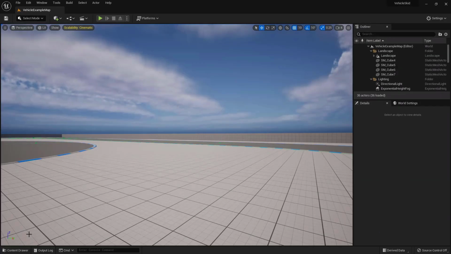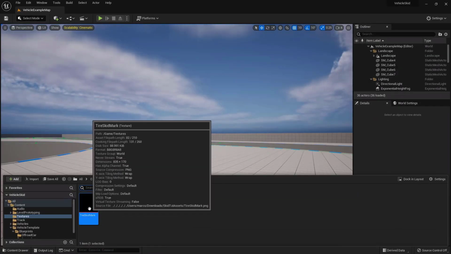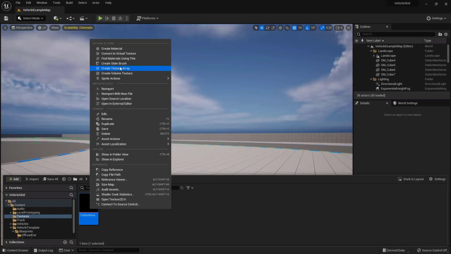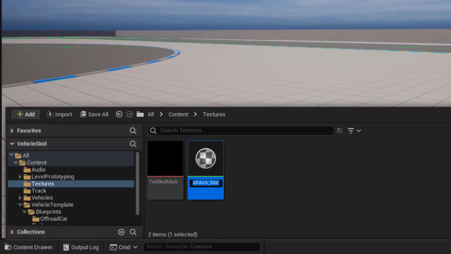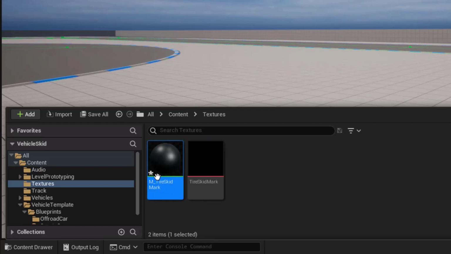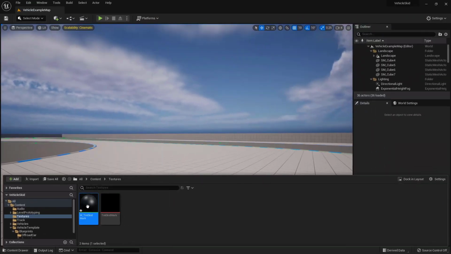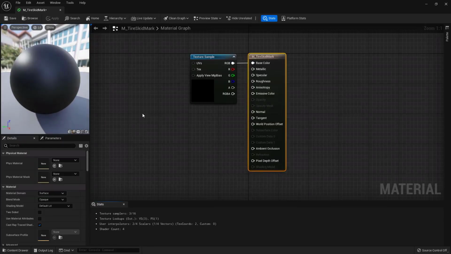Let's click to close, and then in the content browser, we right click on the texture and we create a material out of it. And we call it tire skid mark. And this is the material that we can use to create our skid mark.